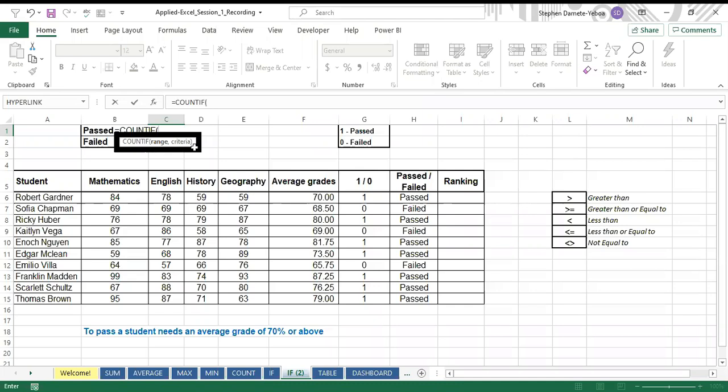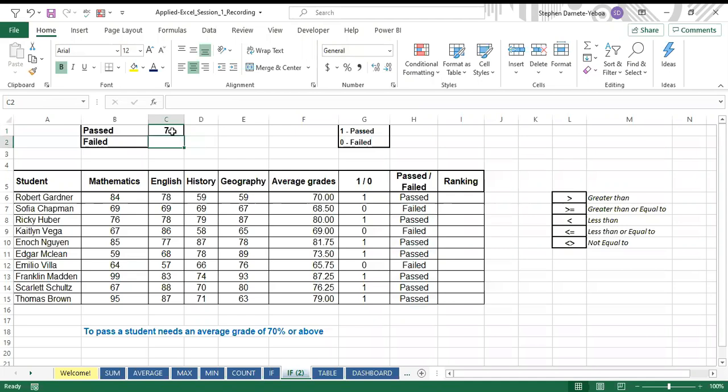It requires just a range and a criteria. So the range we are counting from, that is the range. We pick it up, and then our comma. The next requirement is the criteria, what it is counting. It is counting the word pass, and it is in this cell. So we select it and we click OK. All right, so the count is 7.